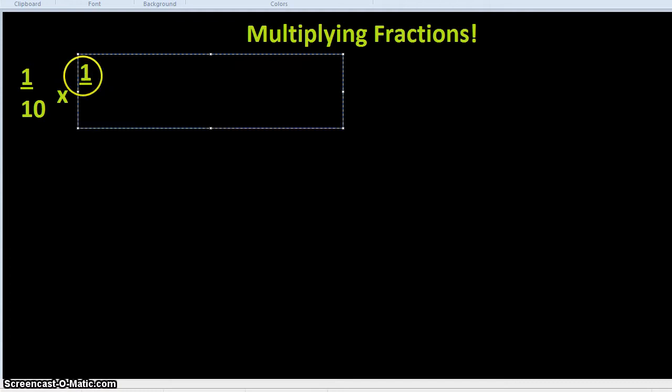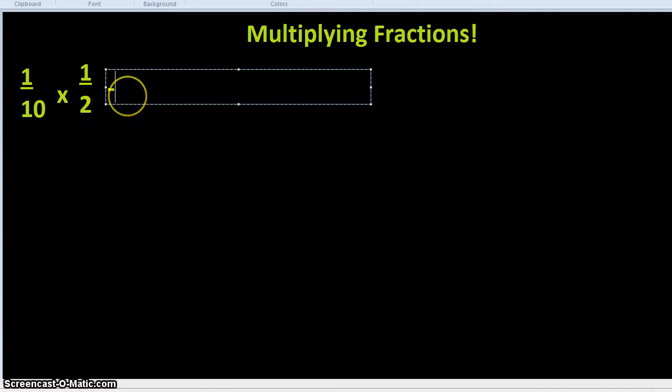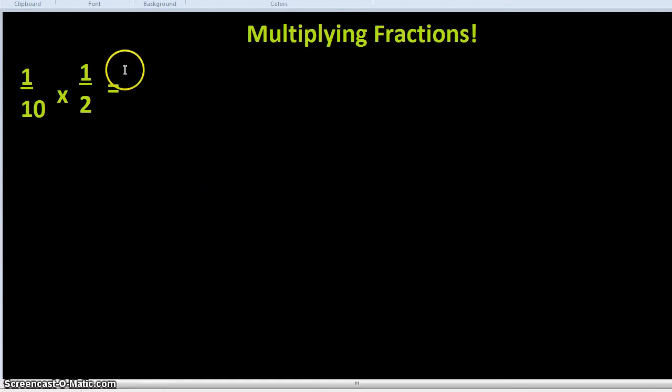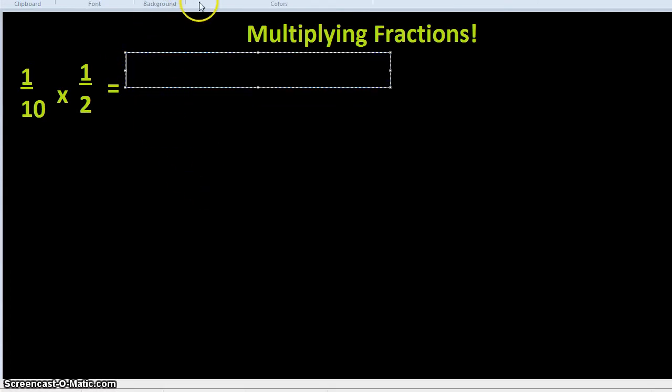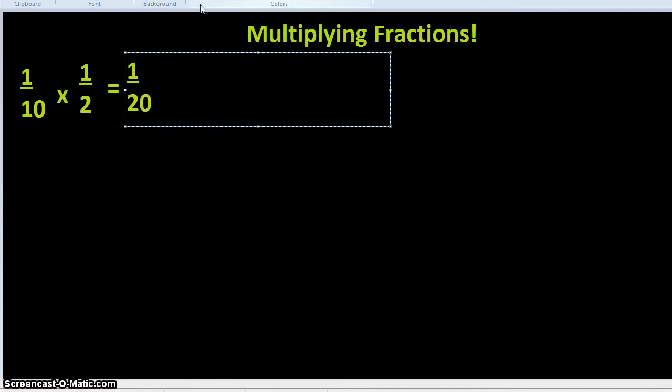Multiplied by a half. Now a tenth, half of a tenth, you would expect to be a 20th, just as half of a fifth you'd expect to be a tenth, half of a half you'd expect to be a quarter, so half of a tenth you'd expect, and indeed it is true, that it's a 20th. So 1 over 20. Now I'll give you another example.